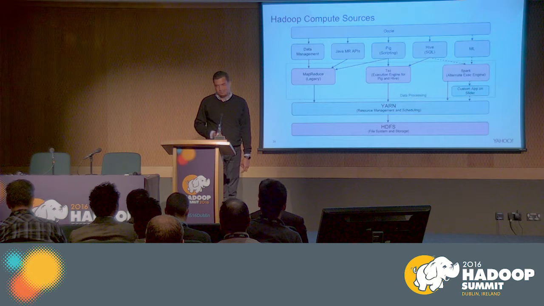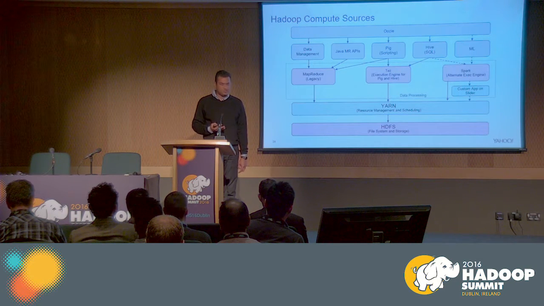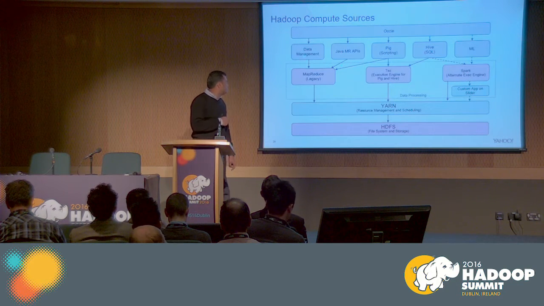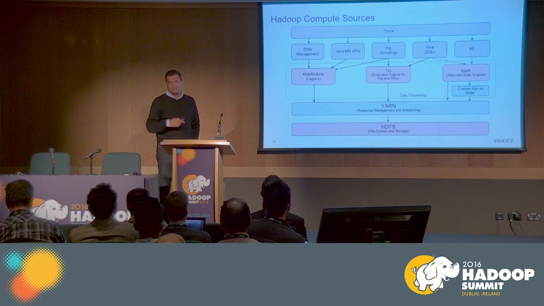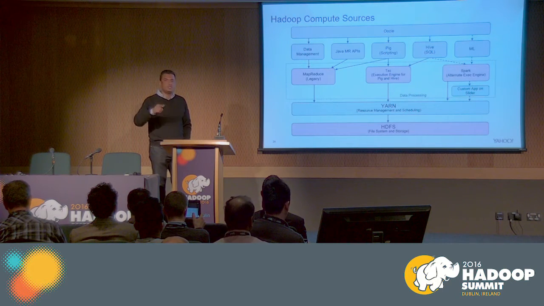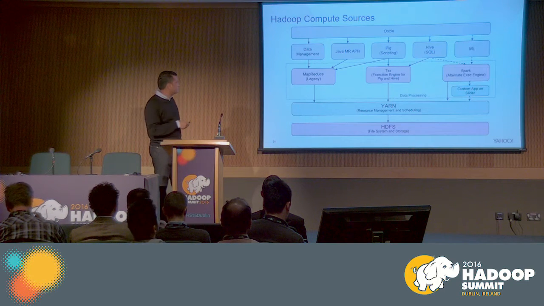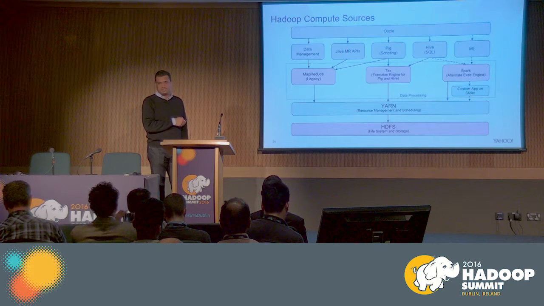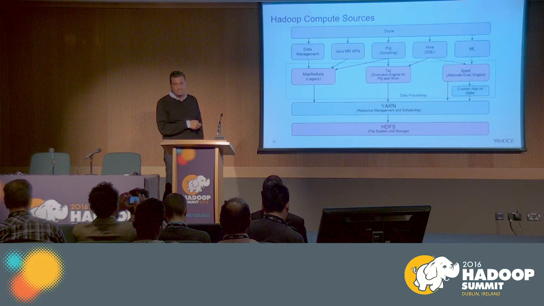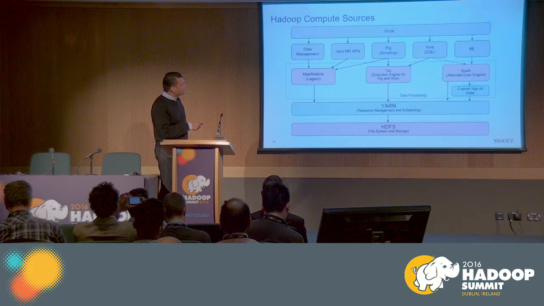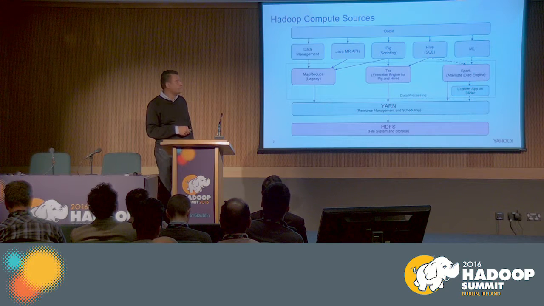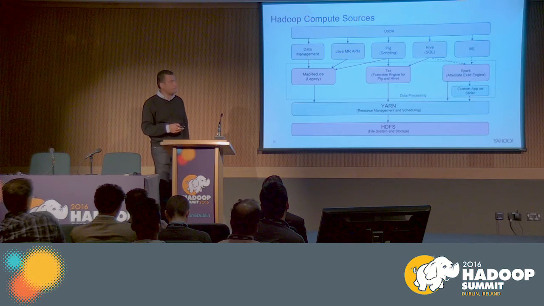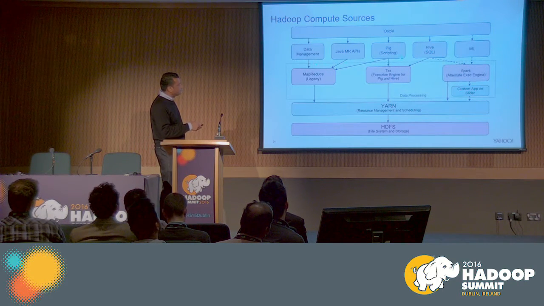Okay, let's keep going. So I talked about compute. These are the sources of compute, and I think I've described this in detail. A set of compute comes from our data management task, the GDM that I talked about. This literally copies data back and forth between clusters, from non-cluster sources over to Hadoop clusters. Believe it or not, we still use Java MapReduce APIs in production. These were coded many, many years ago. They still run. Pig scripts, though, are the most popular source of compute for us. And then Hive also, and then the machine learning applications or algorithms.